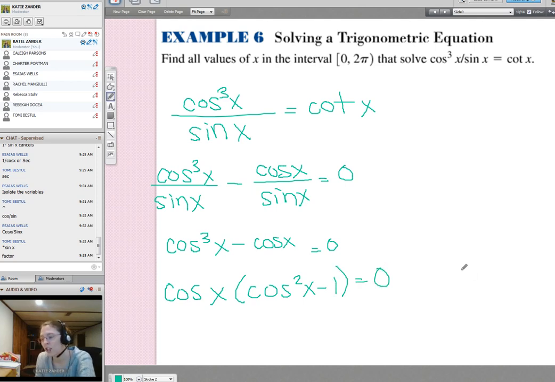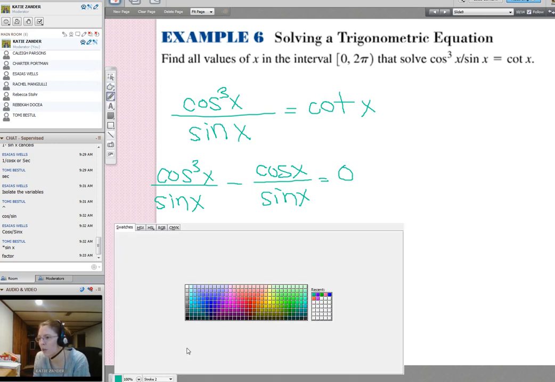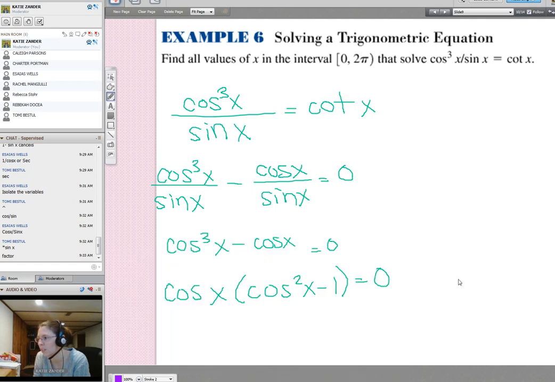All right, and we're actually at a point that we can probably solve this using just the unit circle because we do have this factored. Although we could probably break this down into cosine x plus 1, cosine x minus 1 inside there, but I think if we just use our square roots, that will work as well. So we don't have to actually factor using the difference of squares there. But let's set each piece equal to 0 and solve.